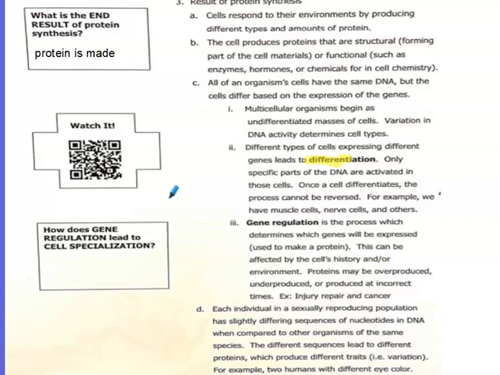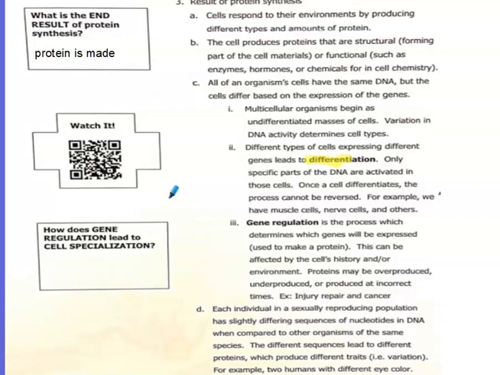Gene regulation is how we figure out what genes will be expressed. This is affected by your environment. So you may have too many proteins, too few, or not the right amount. So for example, cancer is when your gene regulation goes out of control, too much mitosis. Basically, your genes control themselves.